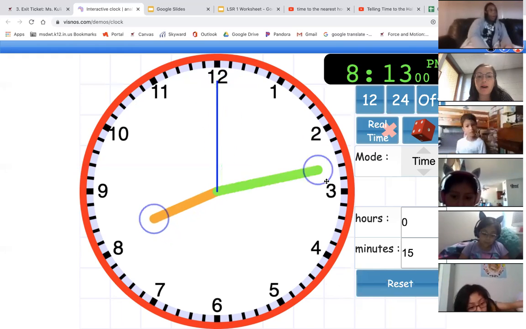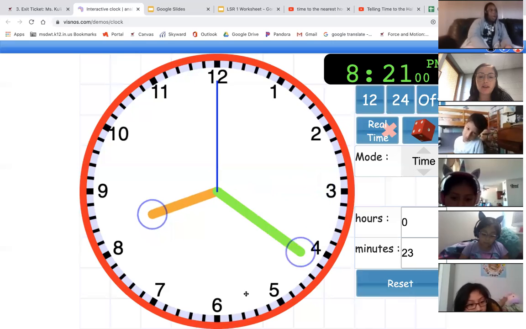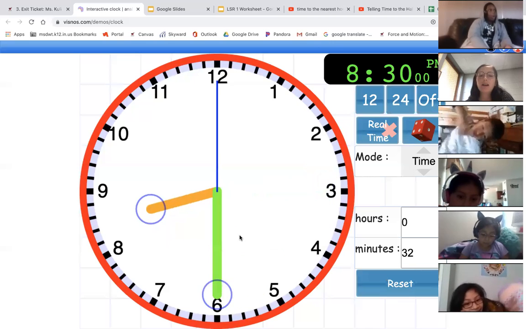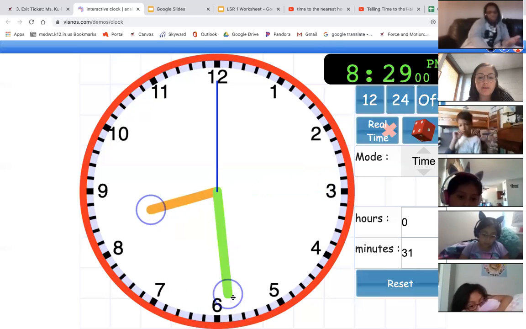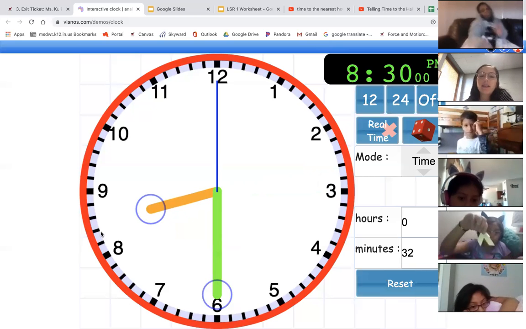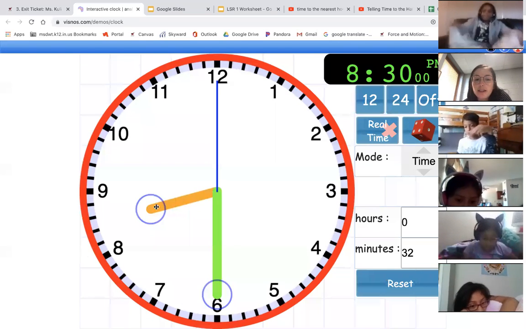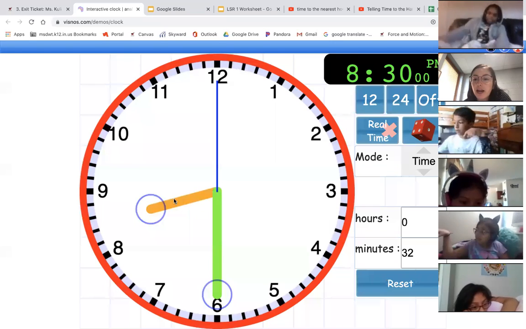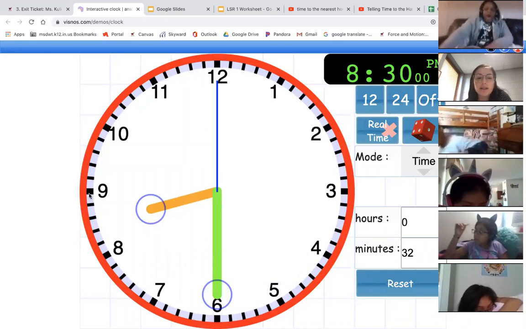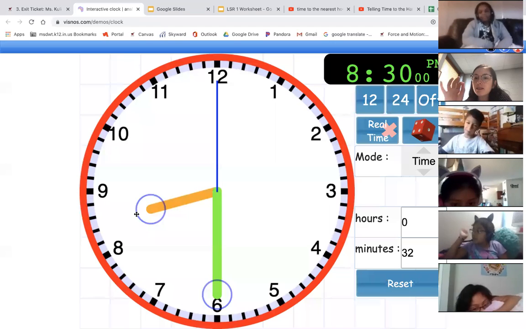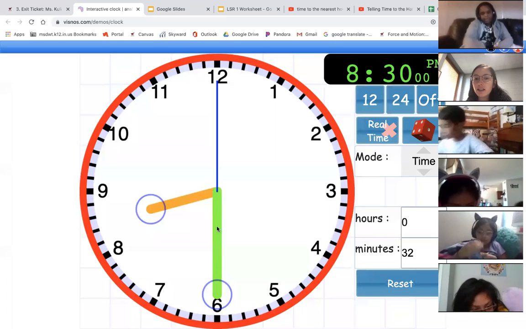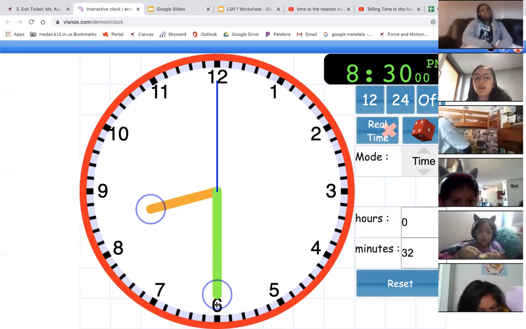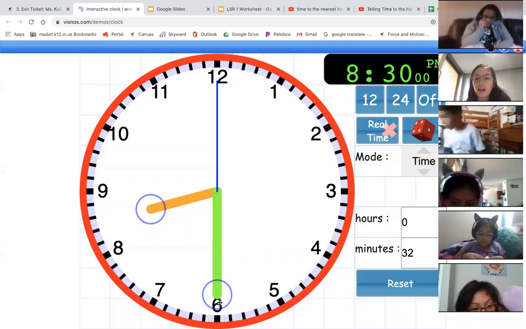All right, what if I do go down here though? Well, now look, I'm a little lost because, oh, this is a crazy clock. Remember, they said when the hour hand is between two numbers. Do you see how it's not exactly at 8, but it's not at 9 either? That means it's still 8. But it's not 8 o'clock anymore because look, my green isn't pointing to the 12 anymore. So what time is it here? Someone raise your hand. It is now 8:30.